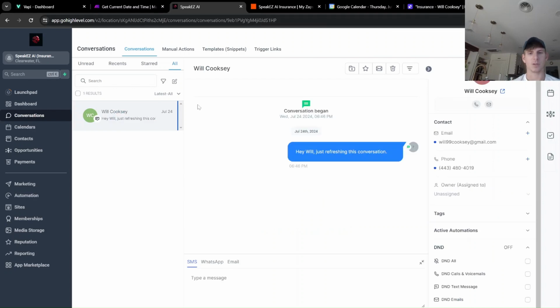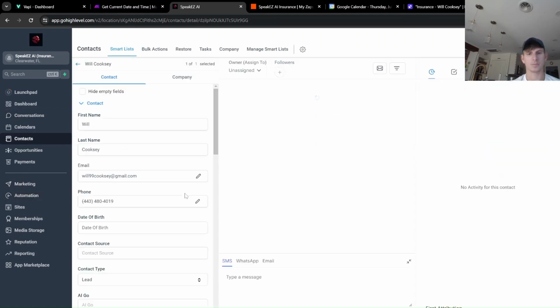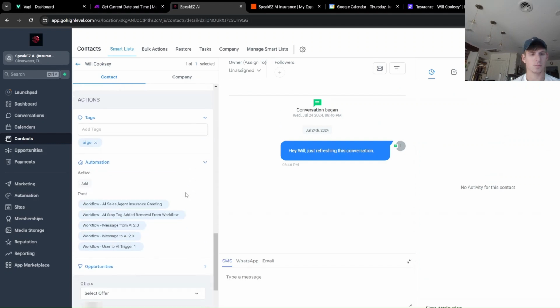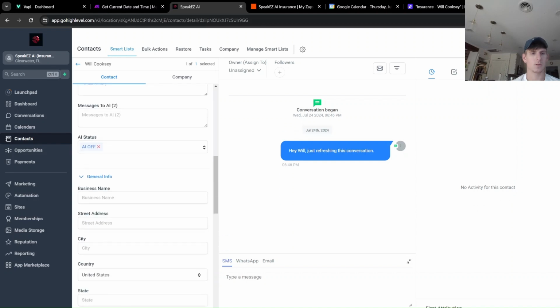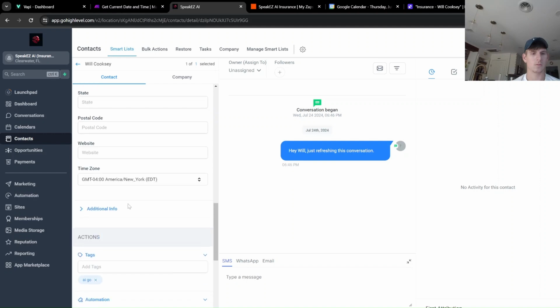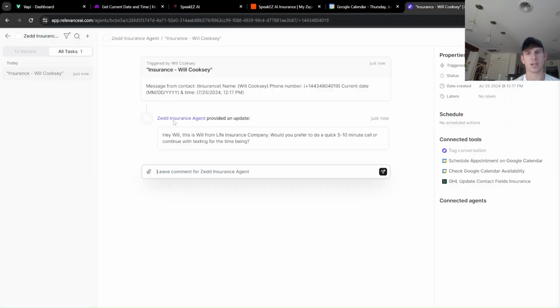So if anything will load, my gosh, nothing's loading. So if we go down to contact here, you can see our AI made a reply here, and then in just a few minutes it will come out as a text message in this conversation thread. This is from yesterday, but this message will come through as a text here in just a minute to the lead, which is me.